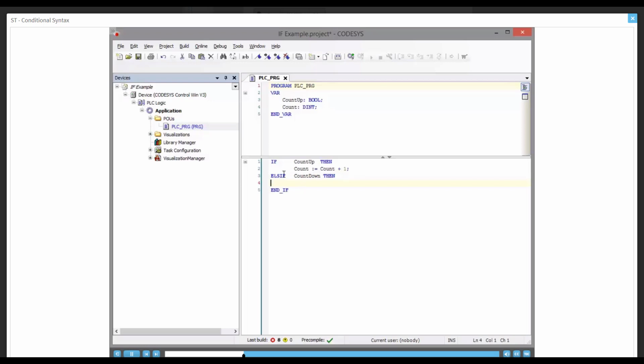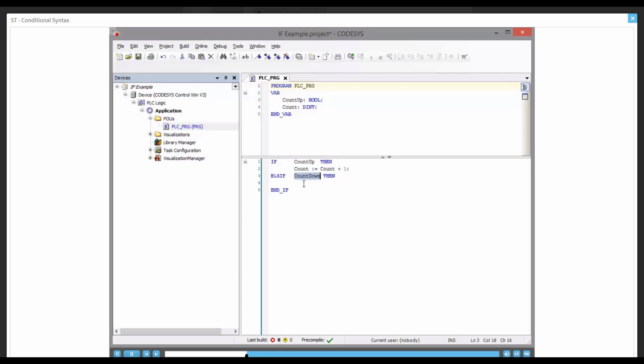The count down didn't get auto-declared, and this seems to be just an abnormality in the if-then statement. It's perfectly fine auto-declaring after the if. It has trouble auto-declaring after the else if and after the else statement also. So just be aware of that. And that may just be something that will be addressed in the next version of the software. It may not, it may be that 3S isn't even aware of it at this point.